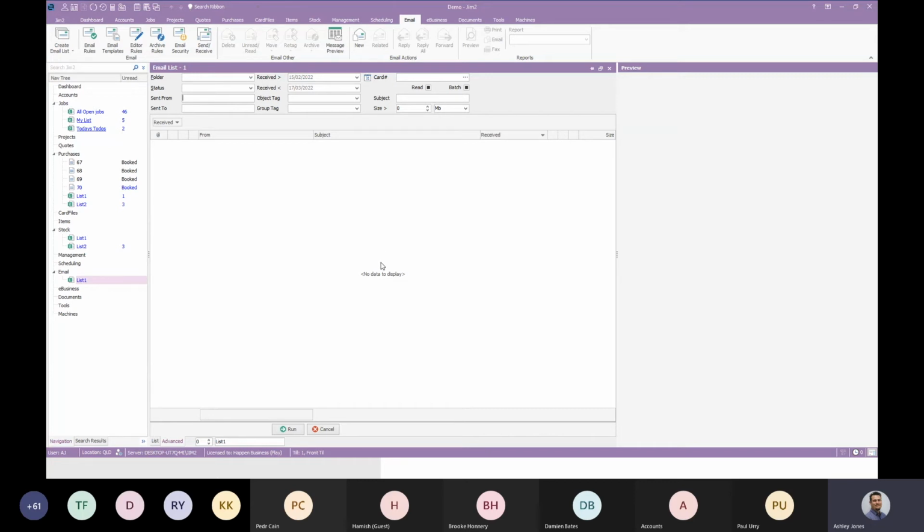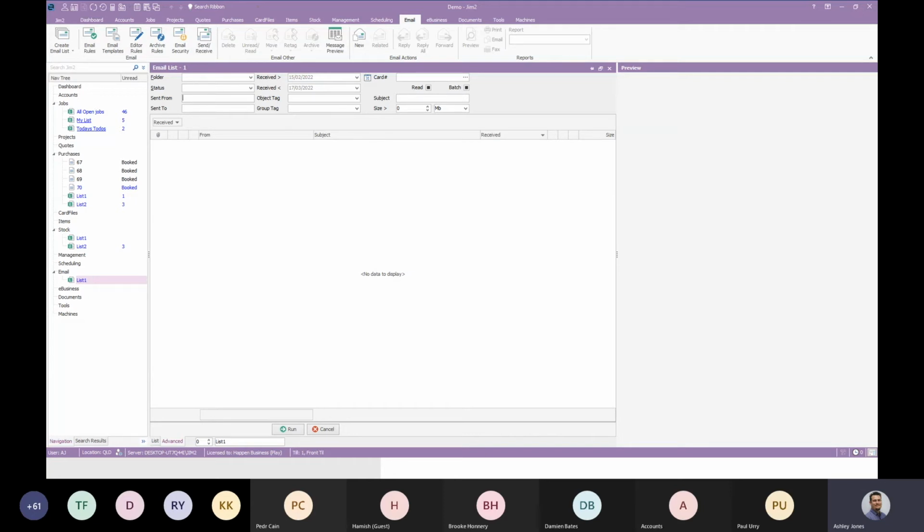You can also use email lists to monitor for new jobs or new leads based on the email boxes you have set up in Jim. There is a bit of setup in receiving email through Jim2. So if you're not yet using this feature and would like to, I'll have a link at the end of the Q&A for you to read. Our support department is there to help if you need them.